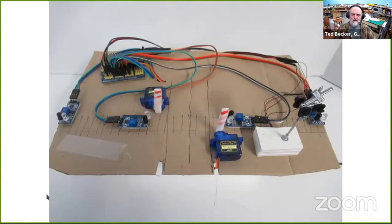This is a mock-up demo I built, made for a clinic I did a couple of years ago, with my NMRA clinic at Mount Vernon. In case you don't recognize it, across here, those are the railroad tracks. And up and down the middle here is the street. There's a nano in a nano shield. I've stripped out cables off of DuPont jumpers to make the jumpers to connect these little photo detectors.